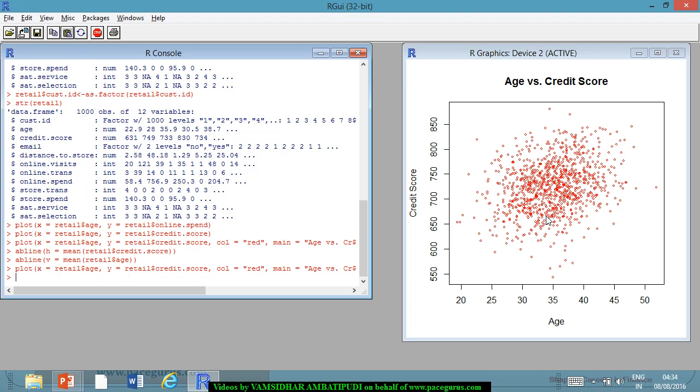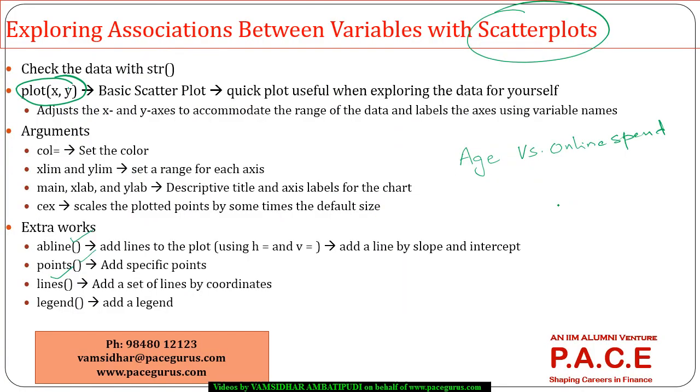Right? Each of these elements are added to the plot that has already been created. So I have created this plot using the plot function. When I'm using points, they are primarily to add some specific points. When I'm saying AB line, it's adding the lines to the plot.